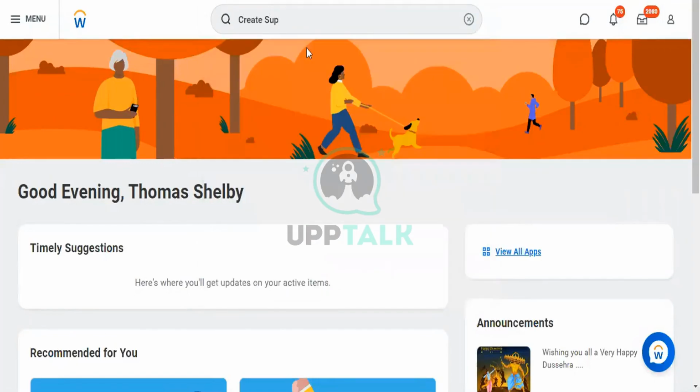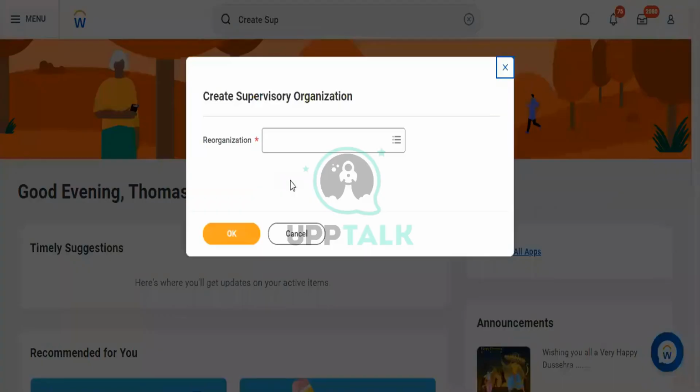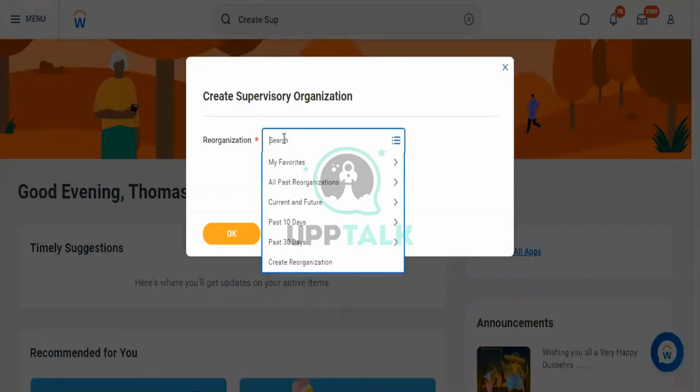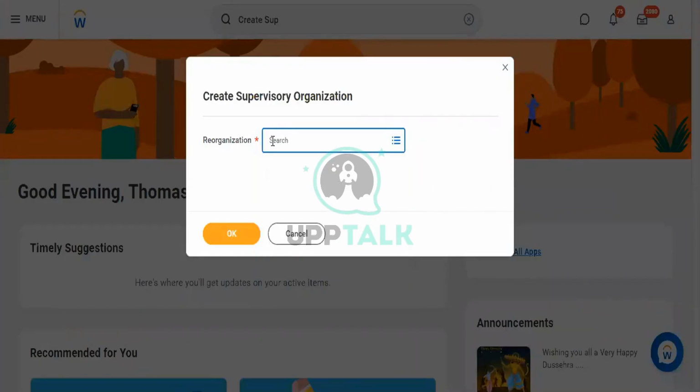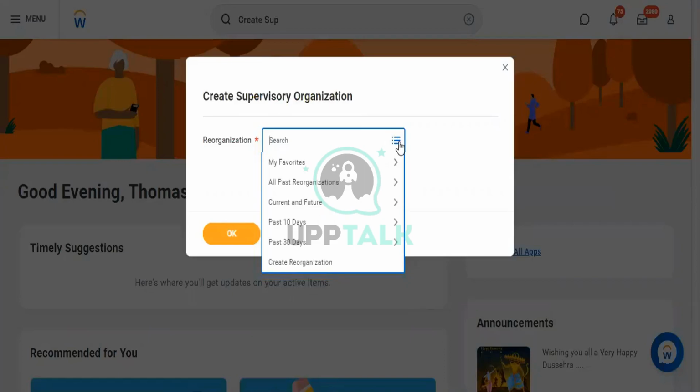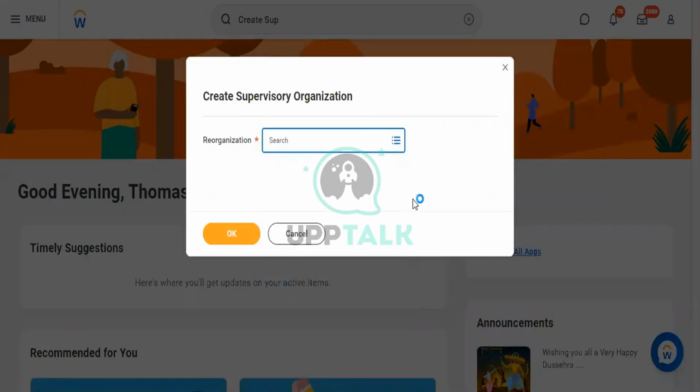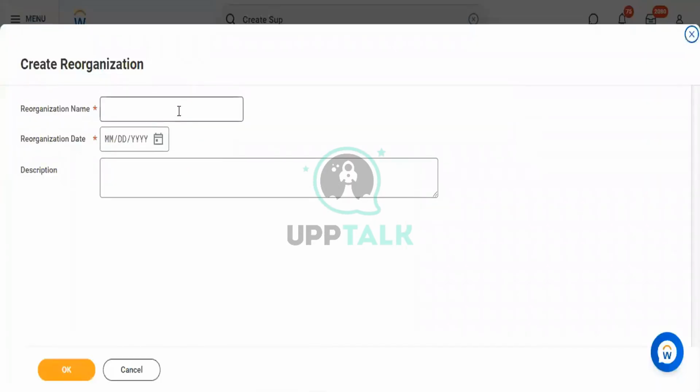We select the reorganization in this database. If your organization already exists, you can directly enter your organization name. If you are very new to this department, to Workday, or your organization has recently adopted Workday services, then you need to tap on these three action dots. You have an option called Create and Reorganization. What is that Create and Reorganization?